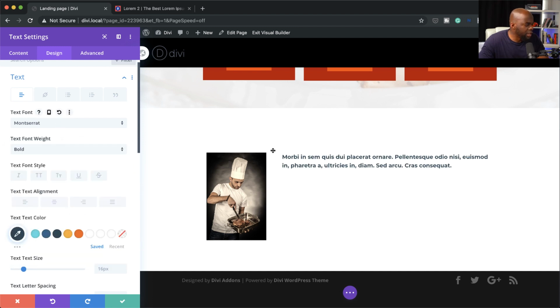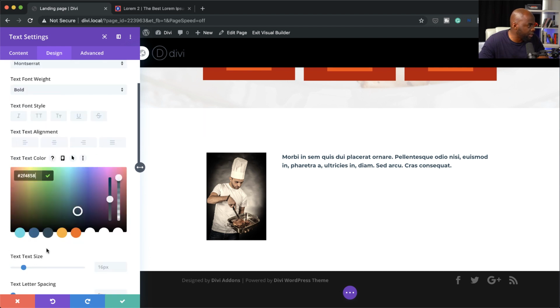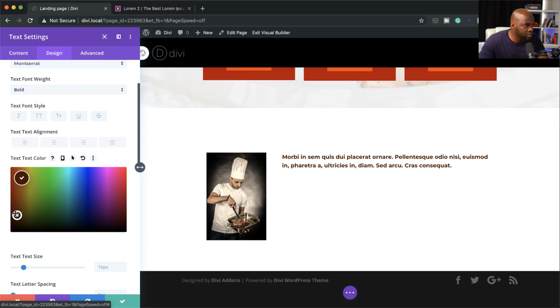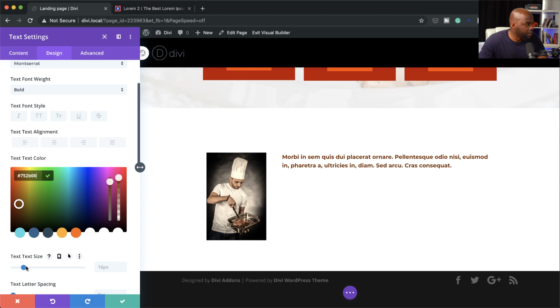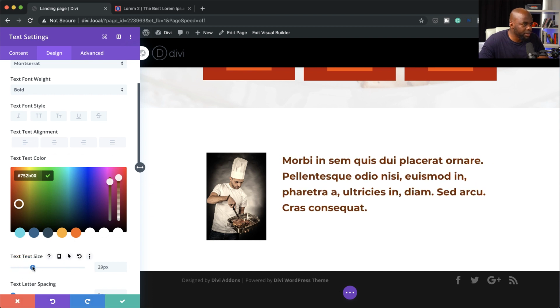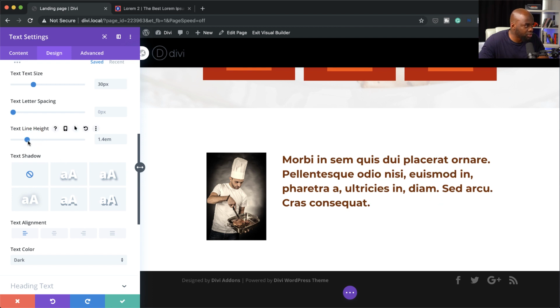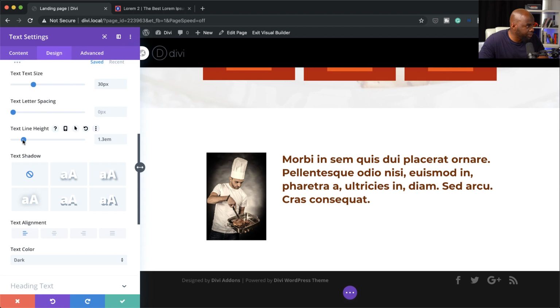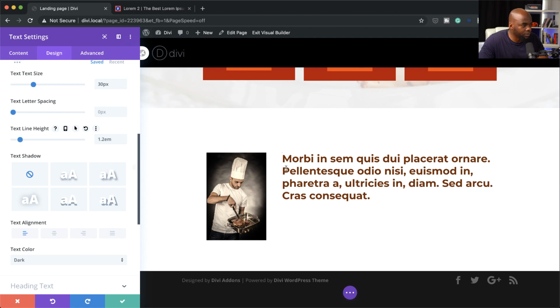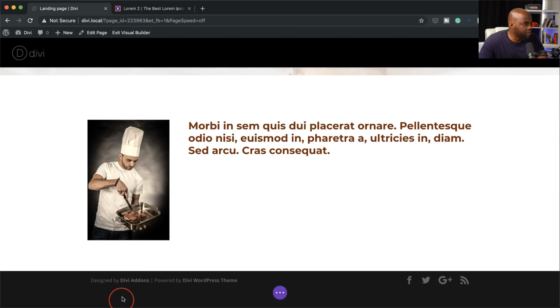Okay. And as we can see, the text color here doesn't look great, so we might as well go ahead and change this right now. I just need a really dark color. So let's go with this. Now I'm going to increase the size, nice and big. But as we can see, our line height is a bit off, so I'm going to reduce this a little bit. I think 1.4 is great. In fact, I may even need to go back down a little bit to 1.2. Okay, that's looking great. I'm going to save this.